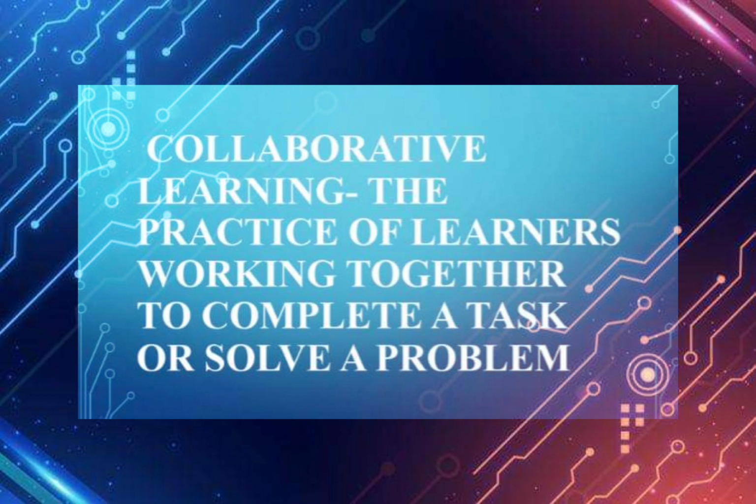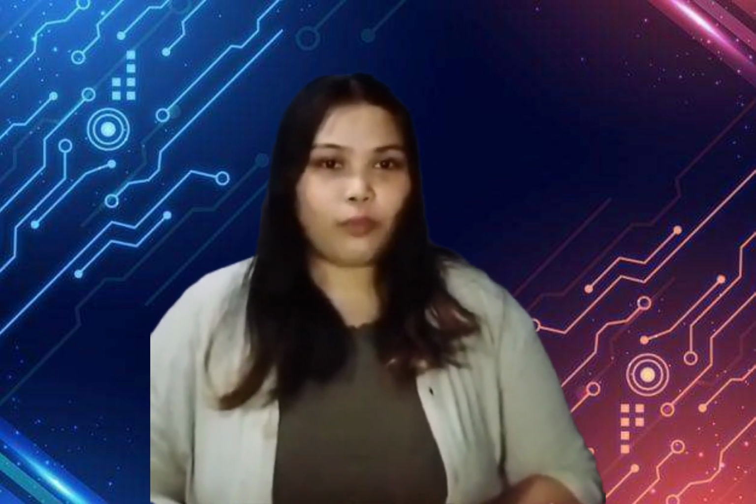Collaborative learning. The practice of learners working together to complete a task or solve a problem. So the fourth one is collaborative learning. So this is an umbrella term for a variety of educational approaches involving joint intellectual effort by students and teachers together. Usually, students are working in groups of two or more, mutually searching for understanding, solutions, or meanings, or creating a product.